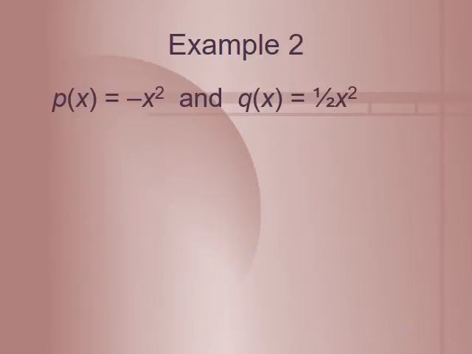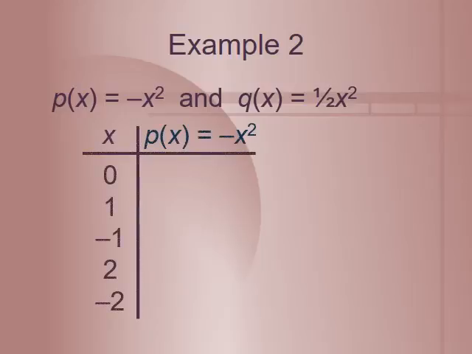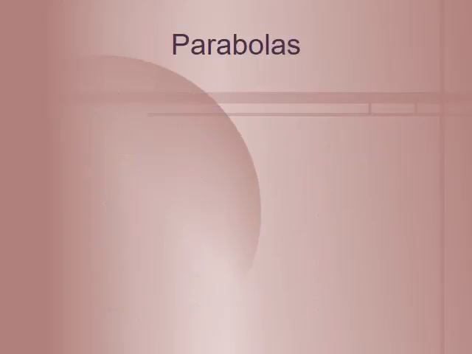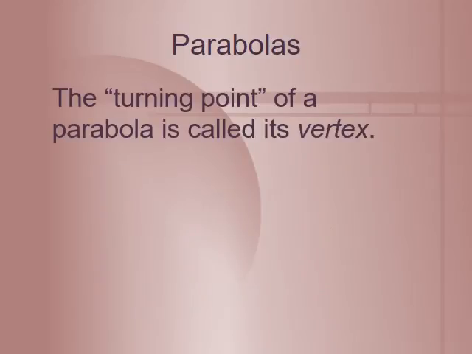Okay, let's look at these 2 functions. We first make a table. And we look at the other function and how that changes things. So notice this first one is negative and this second one is just a half here. So let's see how this changes things whenever we actually look at them.